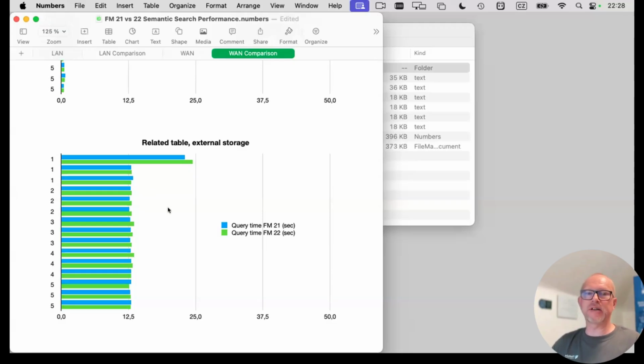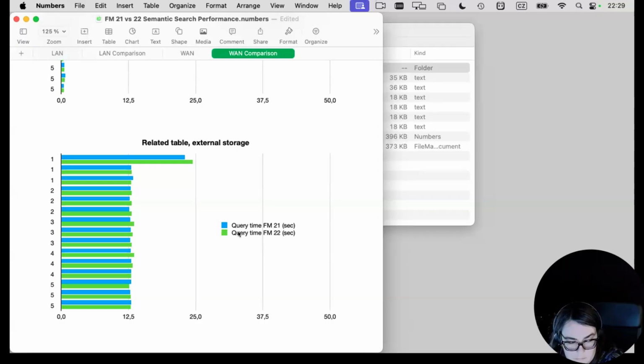So FileMaker 22 in these tests being slightly slower can be proof, but not a significant one, that the search is actually run on the server. To have more reliable proof, I would have to deal with a much bigger database or much bigger result set. I was searching in 1,000 movies and returning 100 of them as a result.